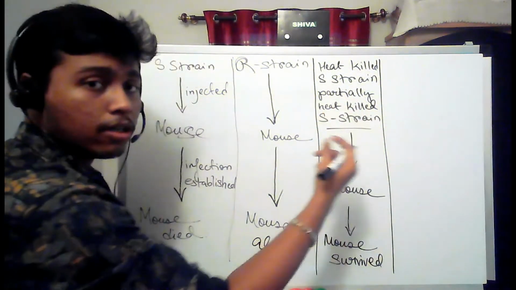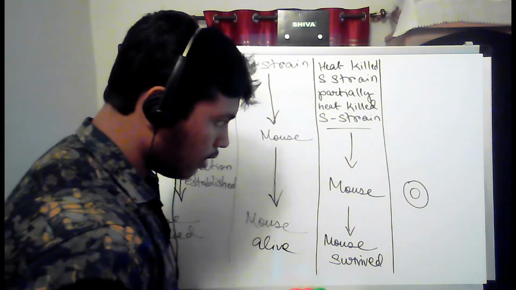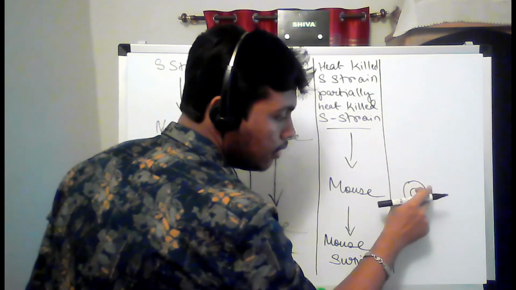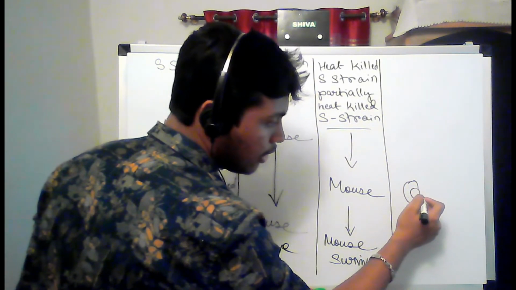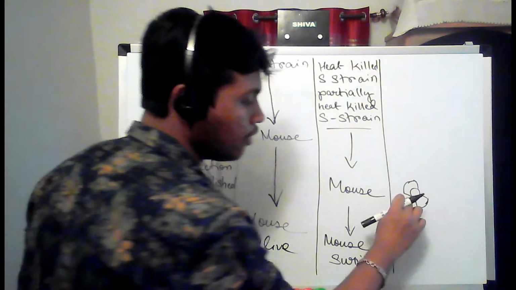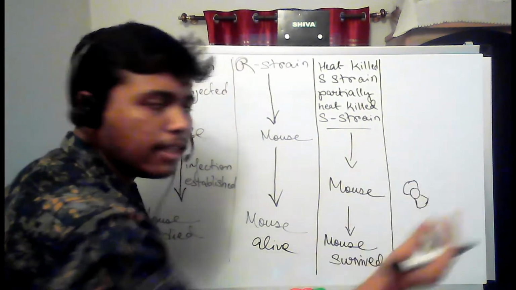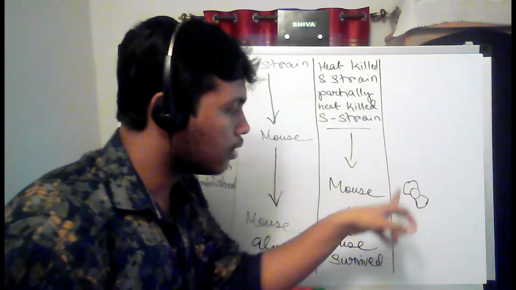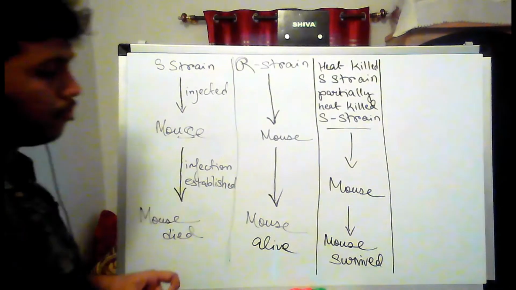Why? Because when the heat was there, when it was being heated, these polysaccharide areas had dissolved, and the bacterial areas had come into limelight. So it looked like the rough strain now, with parts of the bacteria emerging out of the coating. Hence the body's immune cells easily caught hold of this bacteria in disguise and killed it. So the infection was not caused, and my mouse survived.